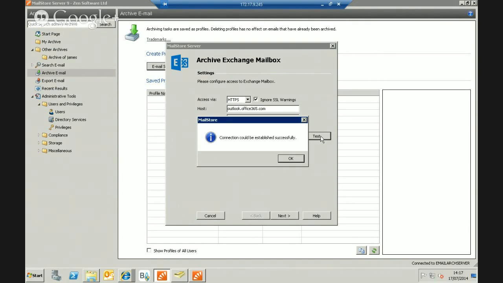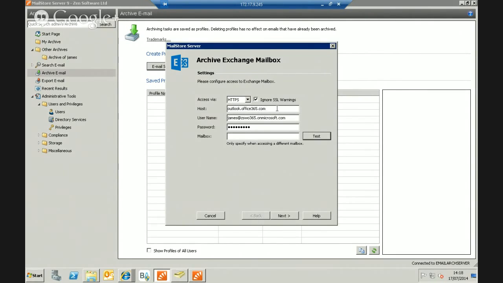So there you go. It's saying connection could be established successfully. So I know that those account details are fine. Until you get that, there's no point going any further. So if you're on a different server, you might need to double check the host name. One thing I would point out here, it does throw people sometimes. If you've never actually logged into an Office 365 account before, if it's a brand new account, this won't work until you've at least visited it through the web interface normally once. They get provisioned with a temporary password, and you have to go in through the website first, give it a new password before you can then access it through this method.